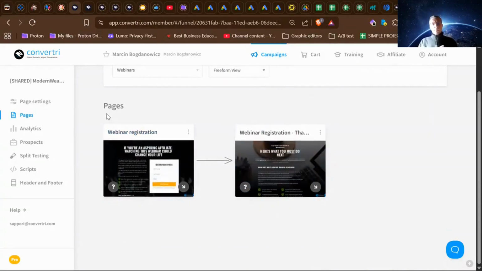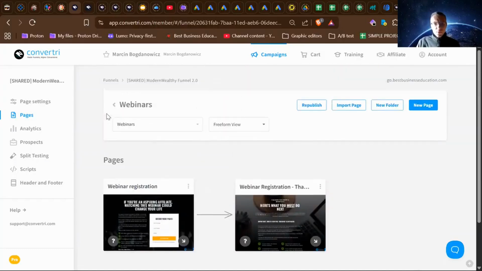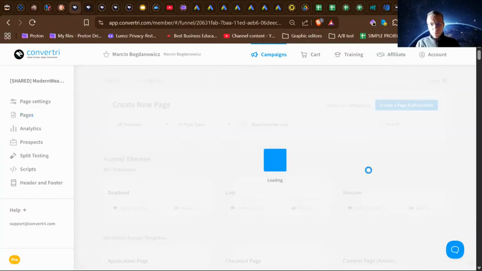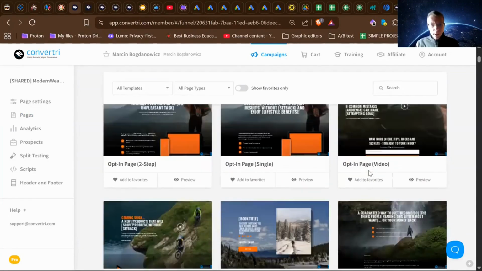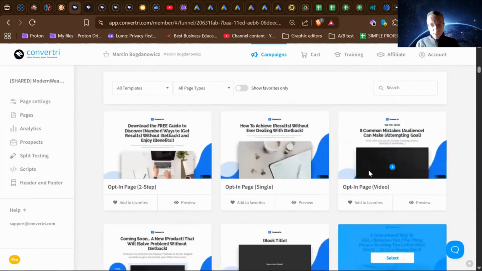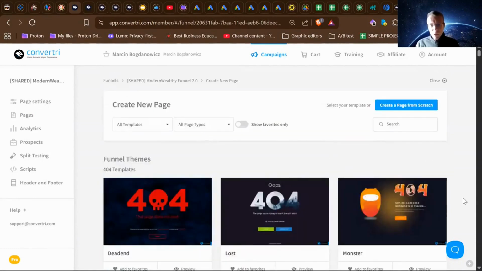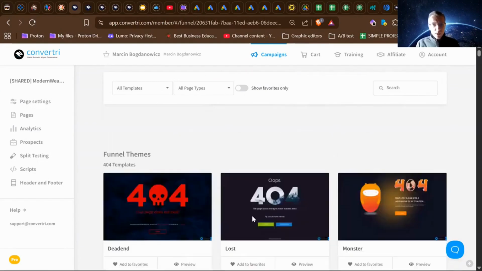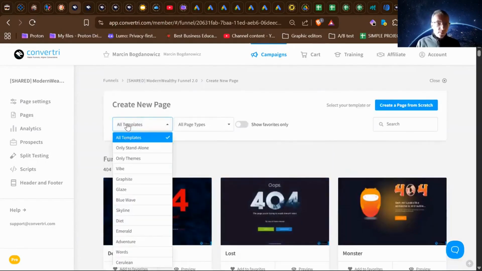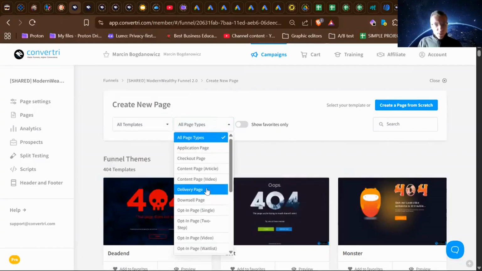But now, for example, we want to add something here. All right, let's create a new page. Again, you have all those templates, right? Like in Aweber, you have just plenty of them. You can get something by a theme or by a topic, right?